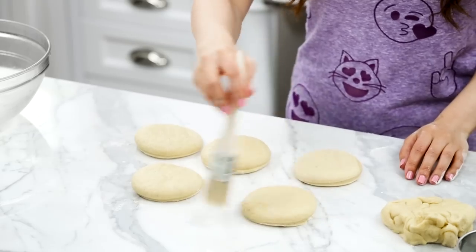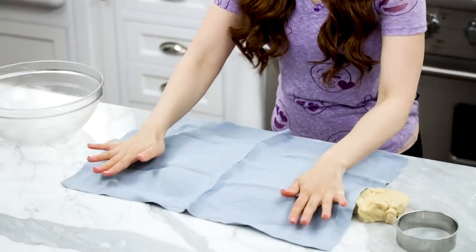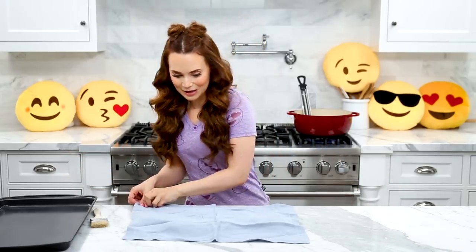Brush off the excess flour. I'm just using a little pastry brush. Take a clean kitchen towel and cover them up. Let them rest for about 5 to 10 minutes. Night, night. Once your donuts have rested, wake them up like this.